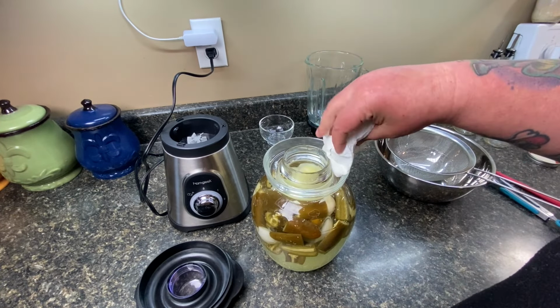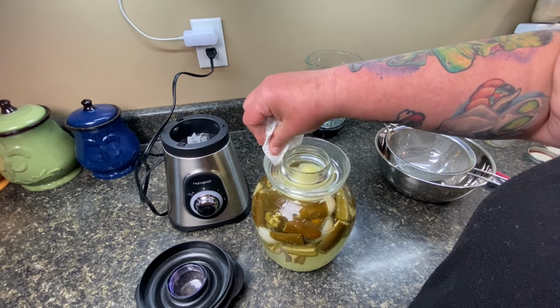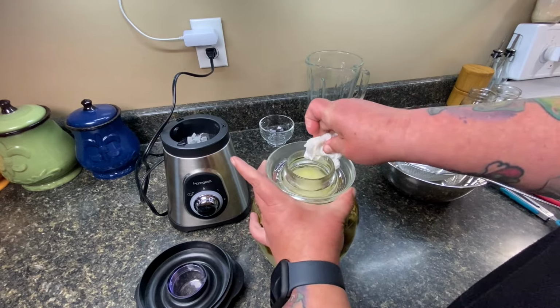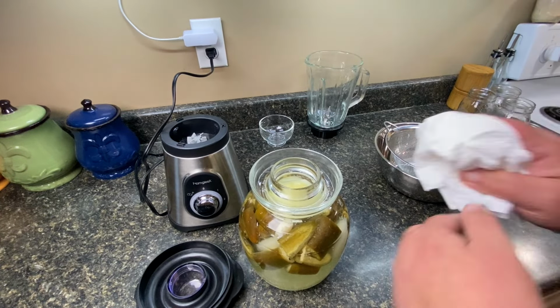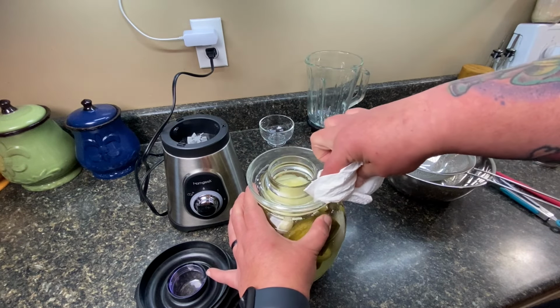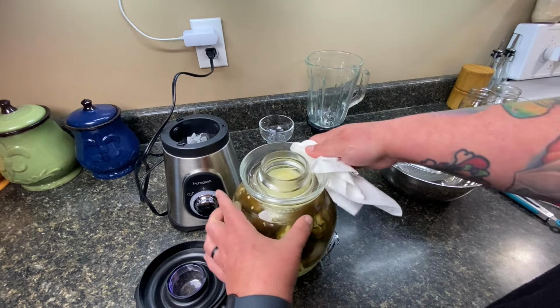So what I'm going to do at this point is take a clean paper towel and go around the edge of this jar and soak up that extra brine that was being used in the airlock. And just kind of clean around the edges so that when I dump this, nothing funky goes in. I want to keep this nice. So just spend a couple of minutes tidying up if you're using this type of jar. If you're using a mason jar, you just take the top off and pour it out. No big deal.